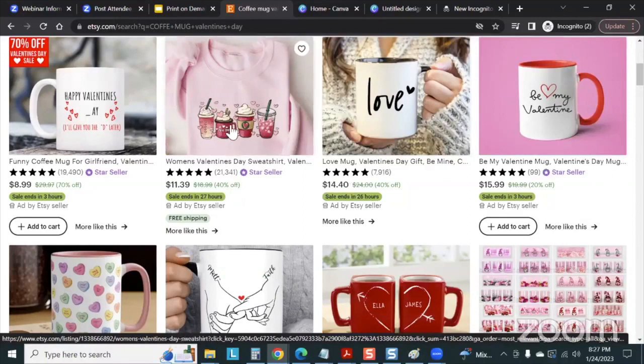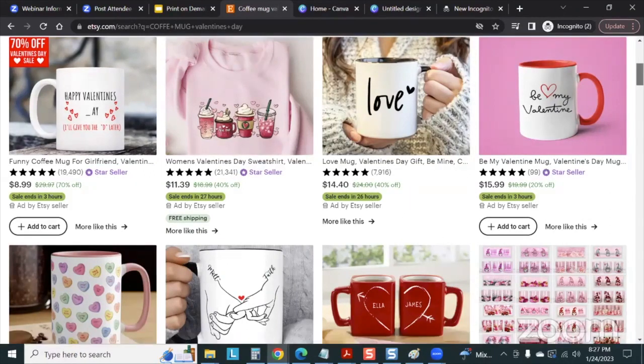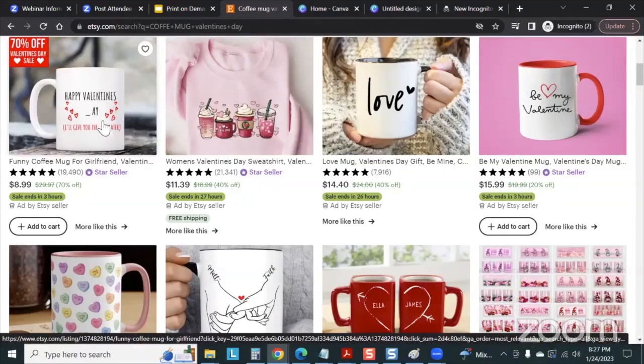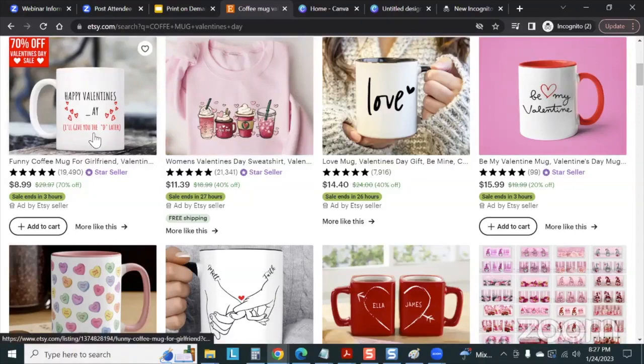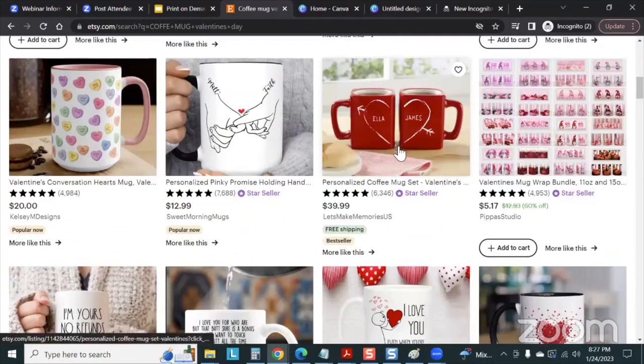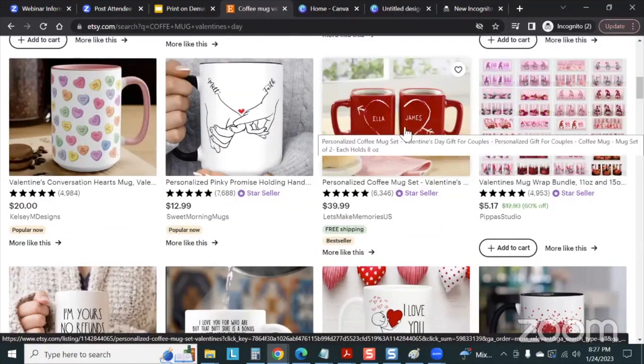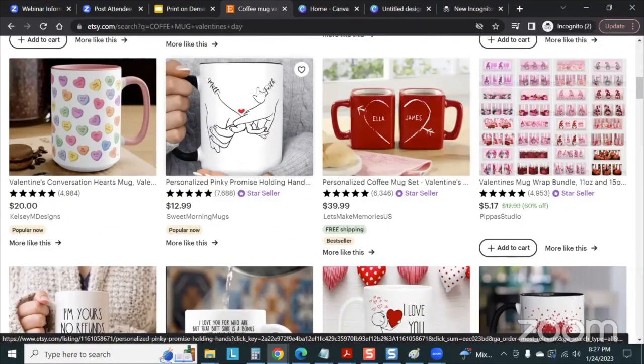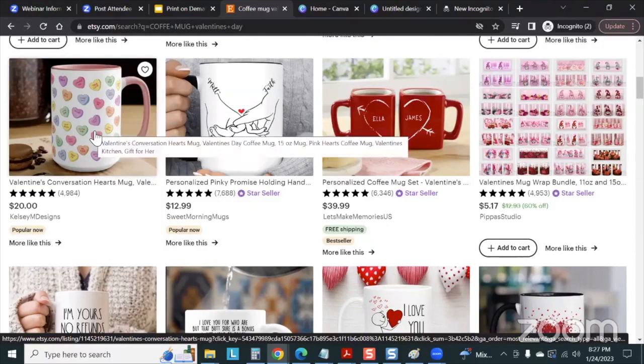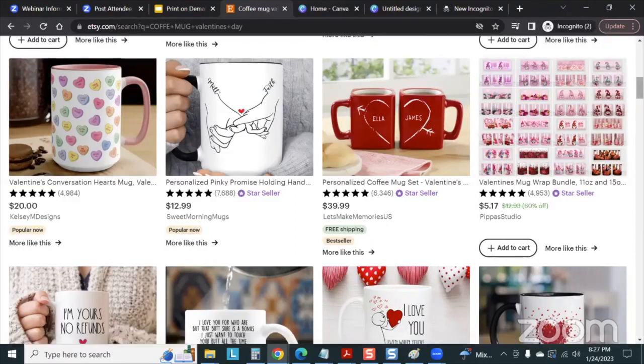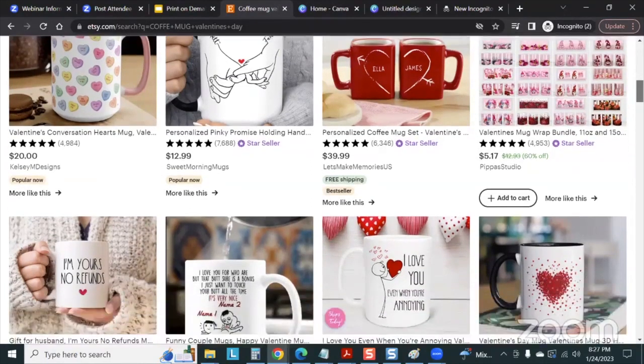This one, the coffee mug thing came back up again, or the drinks came up again. This says Happy Valentine's, and then A, and yeah, the D later. That's pretty cute and also raunchy at the same time. This one is a couple, Ella and James. So again, customized, personalized. This one is cute as well, the two fingers interlocking. This one is just the candy, you know, the Valentine's Day heart sugar candy. That's what that one is.